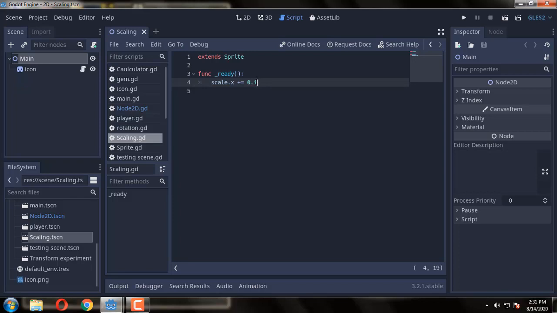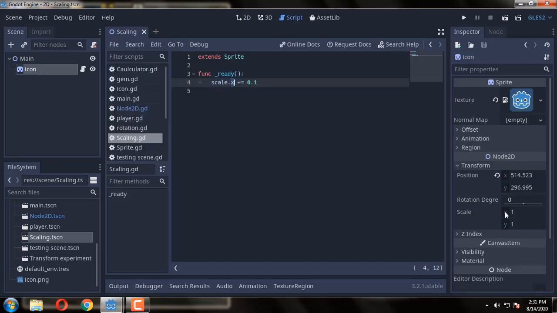But what it will do is increase this x of the scale by 0.1. It will increase because of this plus equals, but if you put here minus equals, it will actually decrease.